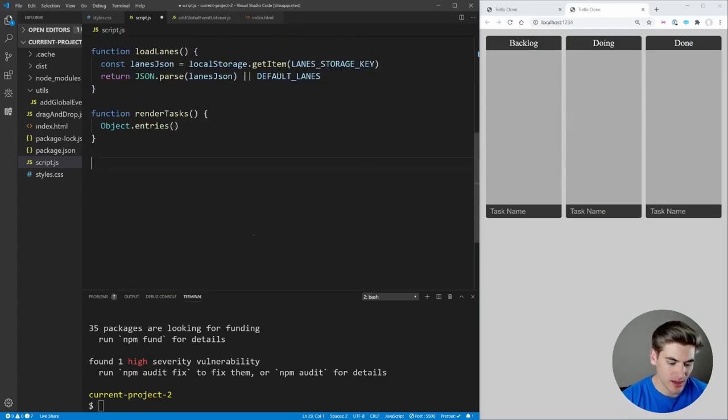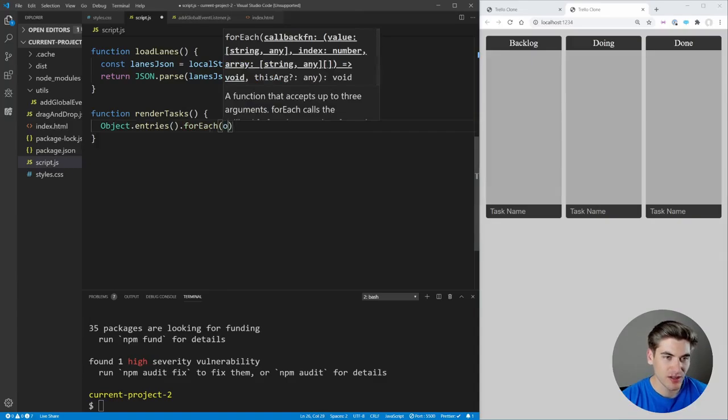So let's say that we had the object that was a and 1, just like this. And we'll actually put in another thing here, b and 2. This is going to convert to the array of a, 1, and b, 2. So it's going to be an array, and each element in that array is another array where the first element is the key and the second element is the value. That's what Object.entries does.